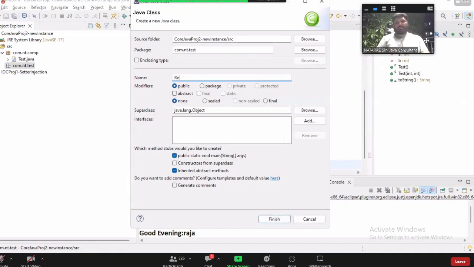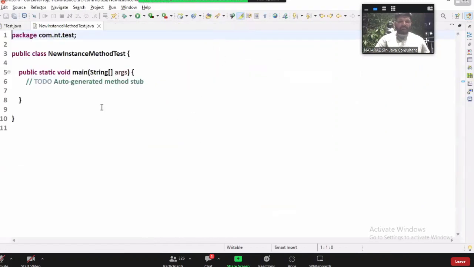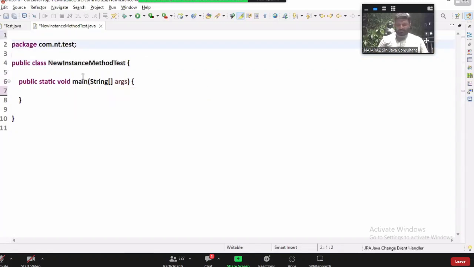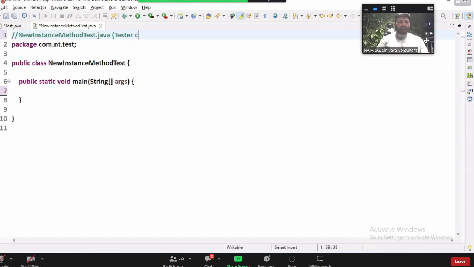It is a tester class, nothing else. You can call it a main class or a tester class, anything you like. We use reflection here, not the new instance of Test.